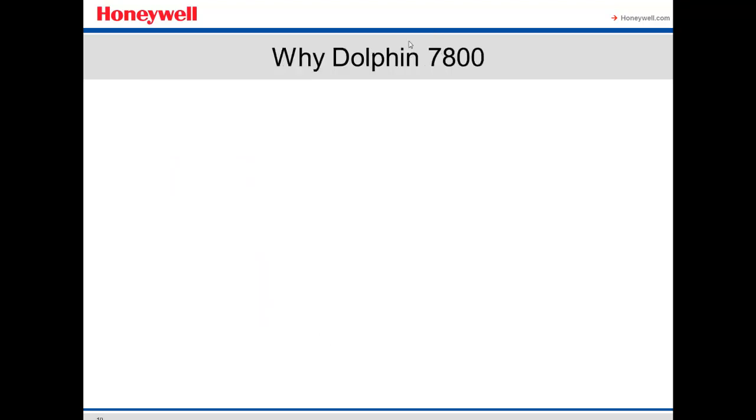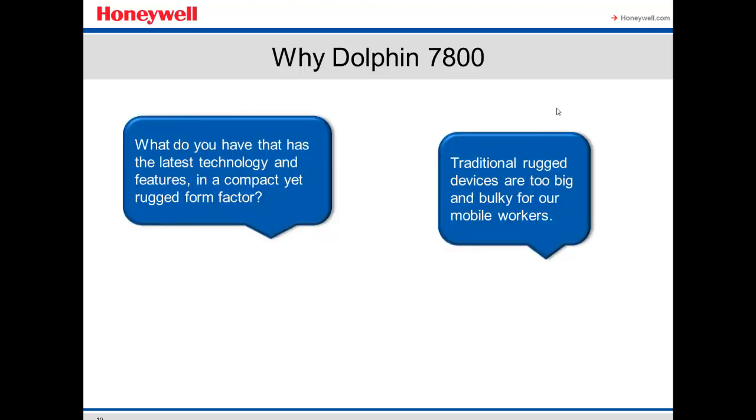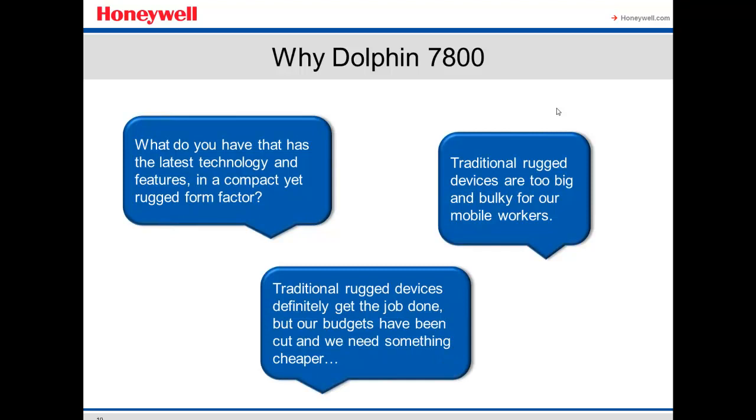But again, if we go to the next slide, as I stated, I'll focus on the hybrid computers, and that's where the 7800 really comes to play. And sorry, this seems to be a build-up slide, so if you hit it a couple of times we'll get the build. That's it.